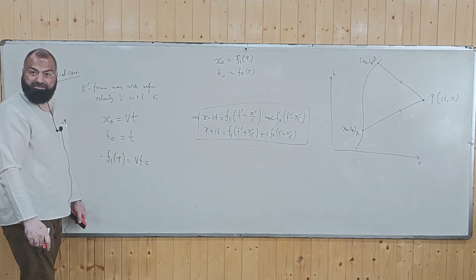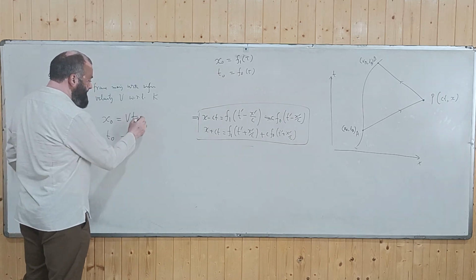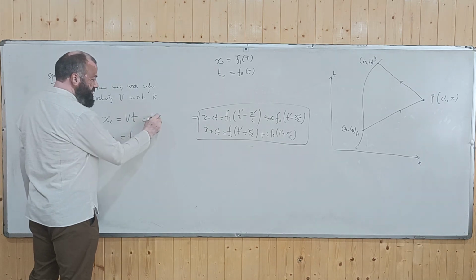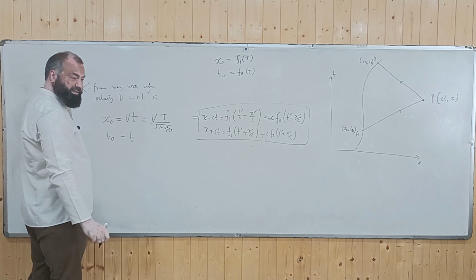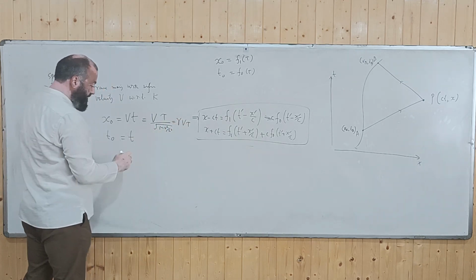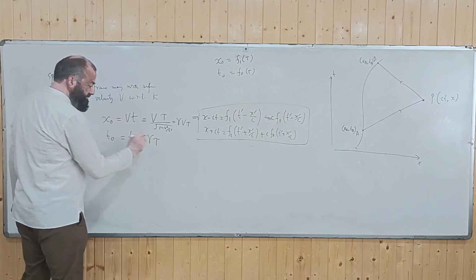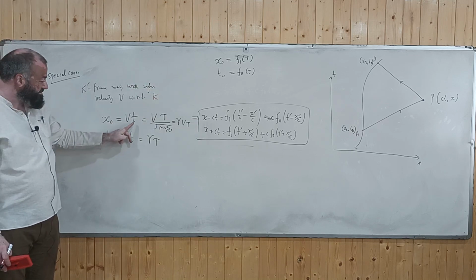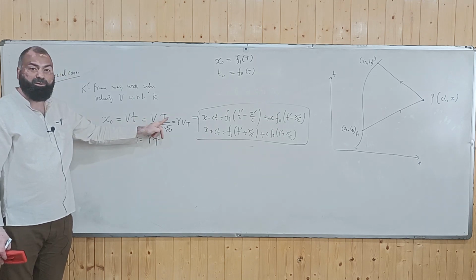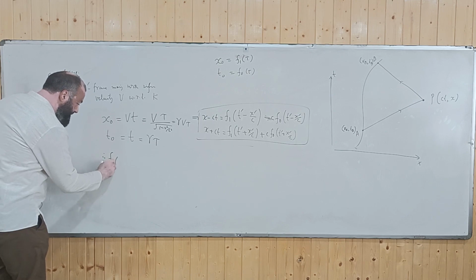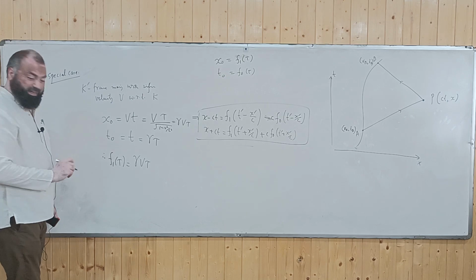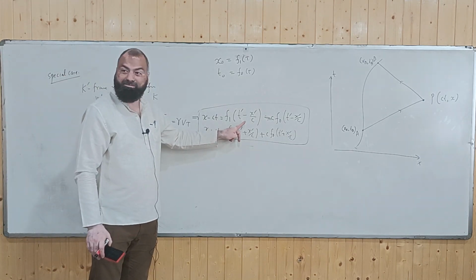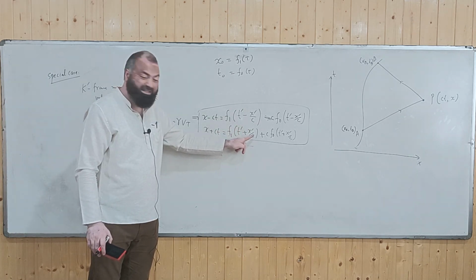Let's write t in terms of tau. This t is not the proper time, so let's put it in the proper time. So it will be v times t, and t will be tau divided by root of 1 minus v square by c square. So that's equal to gamma times v tau. Let's put this also in the proper time: gamma times tau. Because I have defined functions, I have to define them in terms of the proper time. That's why I am converting this time into the proper time. Now tell me, what is our f1 of tau? Gamma v tau. And what is f naught of tau? Gamma times tau. Now what are you supplying as the argument instead of tau? t prime minus x prime by c, or t prime plus x prime by c.